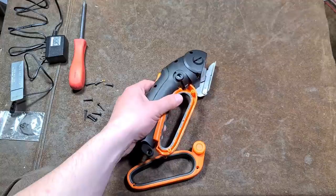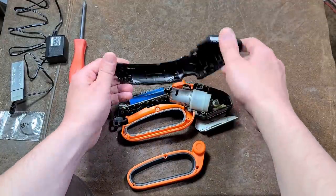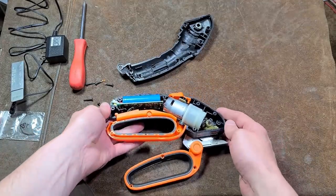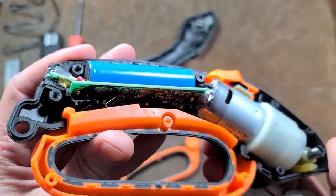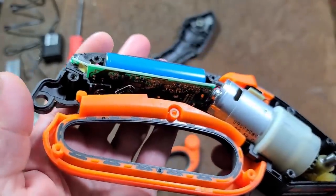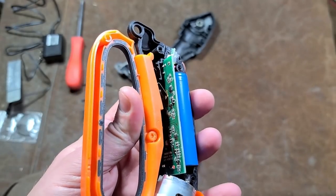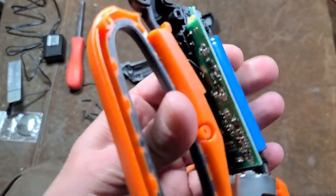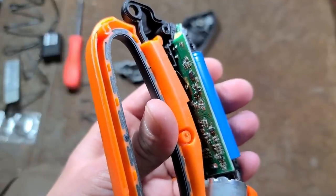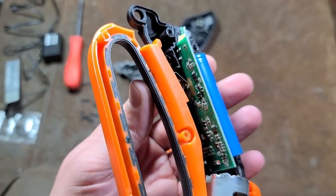I'll correct myself — the charger is a 500 milliamp, half-amp charger. It's still just ridiculously small. Here's our unit. This is our little trigger right here, and it's actually really cheap — it's not even a micro switch. It's just two metal prongs that touch right on the bottom of the circuit board. That's a little disconcerting because it's not the most reliable connection — these metal tangs are actually hitting and then sliding, so they have a wear or grinding action. That's only going to activate so many times until those pads wear out.